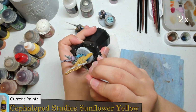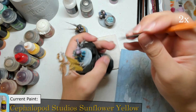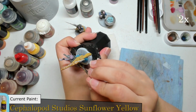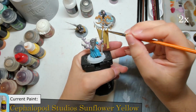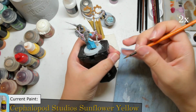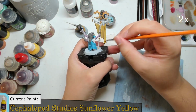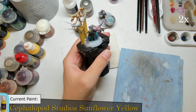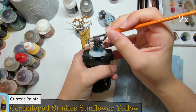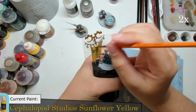Minimal yellow on the Nexos, so it's mostly on the battery pack thing that powers the hologram table there. But we'll hit the yellow on all three of them with the Sunflower Yellow here from Cephalopod Studios. And yeah, we'll tuck into that for quite a bit. There's quite a bit of yellow area on this guy and the other guy. But yeah, we'll continue doing this process, and I'll catch up with you here shortly for the next paint.